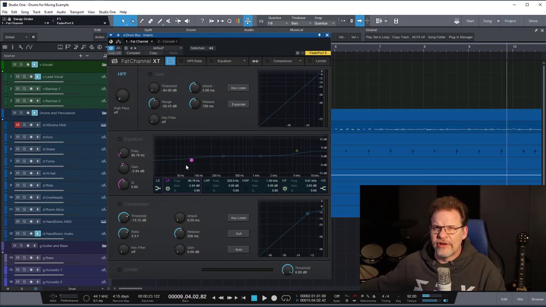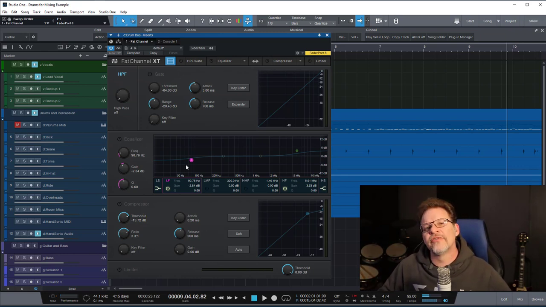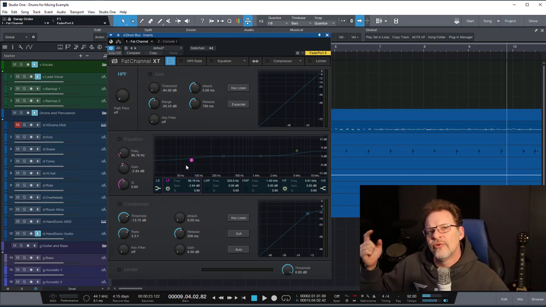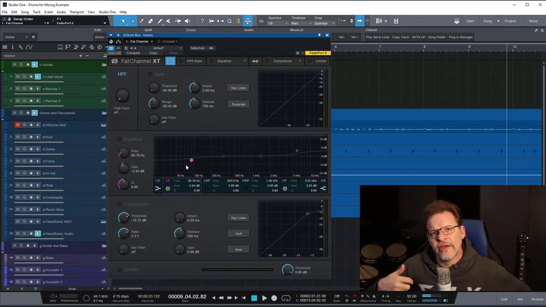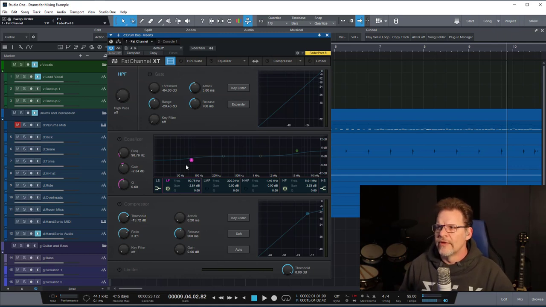I kind of look at EQ of this sort as if I do a cut or I do a boost, I expect to hear them. And I think that's in the Cakewalk version. That's kind of what Pure is about. And that's kind of how this one sounds to me.